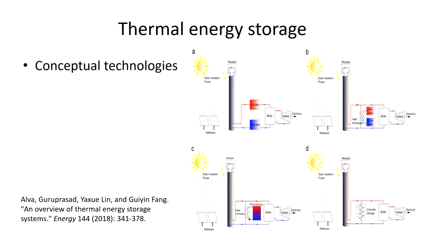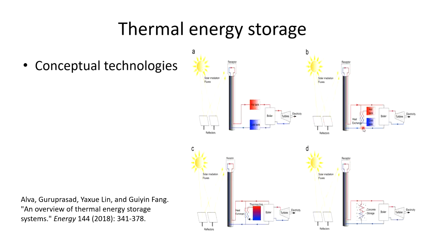Here they are shown on the example of storing high temperature heat from concentrated solar power plants, where on the first figure A, over here, we have some receptor for the heat, and then the heat is directly transferred into some fluid which is stored in the hot tank when we want to store the heat, and then it's pumped from the hot tank over the steam generator for the turbine to the cold tank, where it stays until we have time of available heat to again pump the fluid from the cold tank through the heat source back to the hot tank.